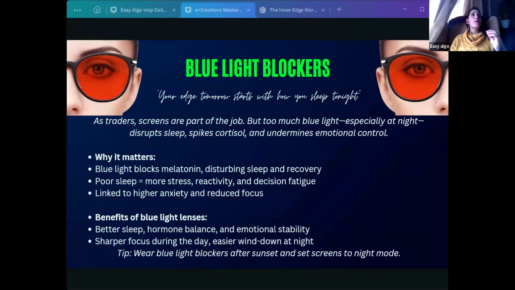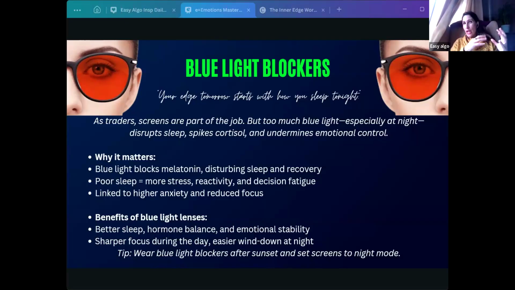One little tool I wanted to share with you, because I think it's, again, so misunderstood or just not known. You guys spend so much time on your screens, okay? Blue light from your screens, from your devices, dysregulates your nervous system. Okay, this is fact, this is science. I'm not making this up. So it is going to arouse you, and it's going to be harder to catch those emotional states when things are working against us. Our sleep, our melatonin, how we wake up in the morning, the state that we wake up in, all of these things are going to come into play.